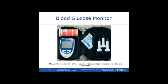These have to be calibrated to this lot number of strips. So that's something really, really good to do before you go on a call, right? When you're checking out your rig, make sure your glucometer is set to this set of strips. Inside these, we'll have a calibrator strip that's meant to calibrate them, and then you're good for that entire pack of strips, okay? So you put one of these strips in. Make sure the end that's supposed to have blood on it is not the end that you put inside that glucometer. I'll tell you a horror story here in just a second, okay?